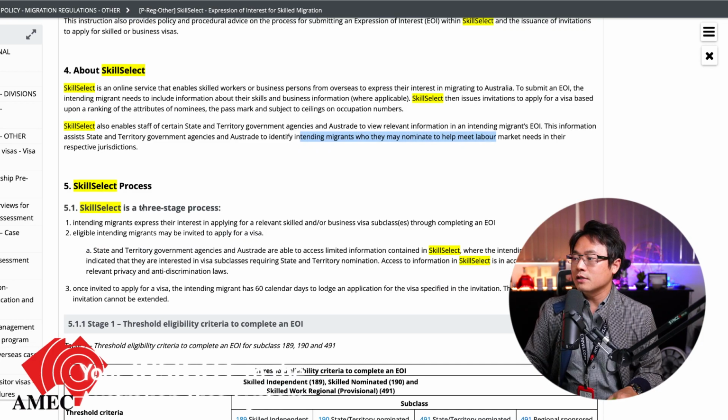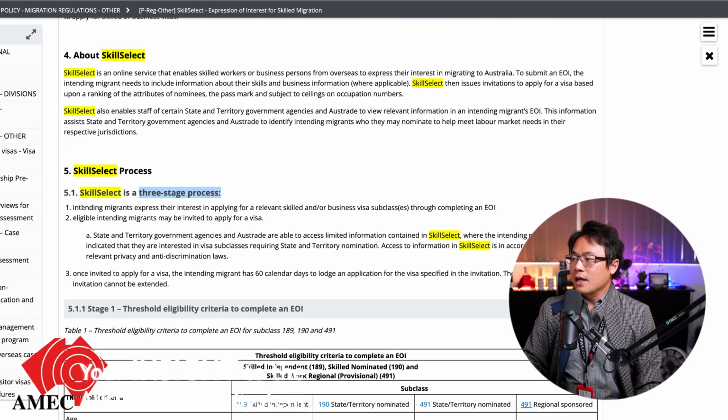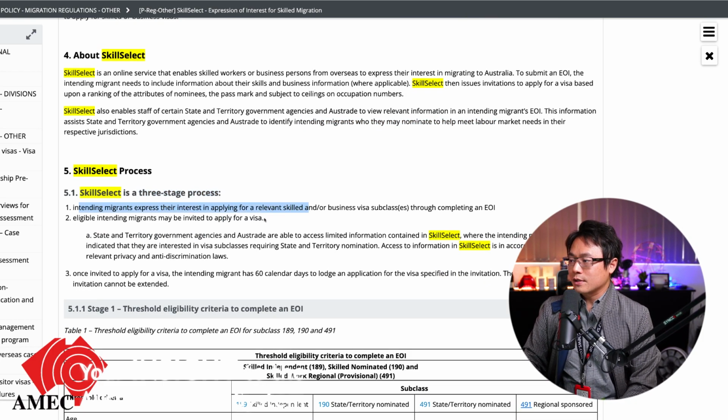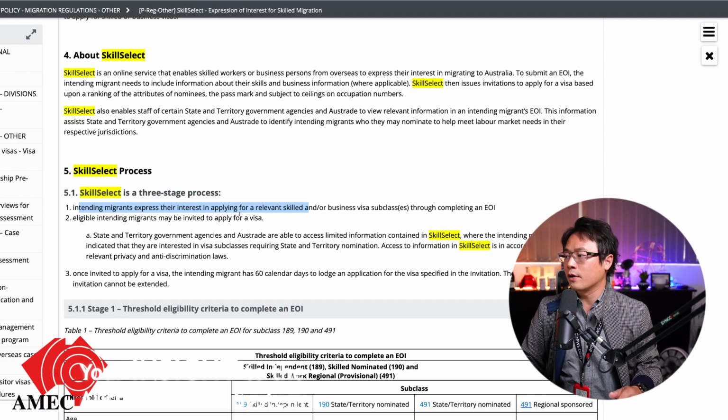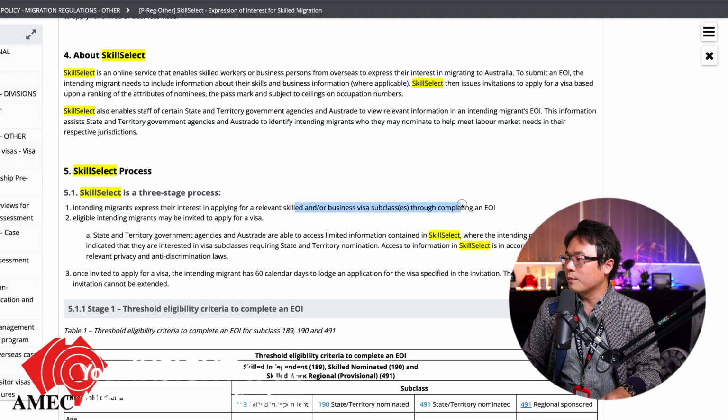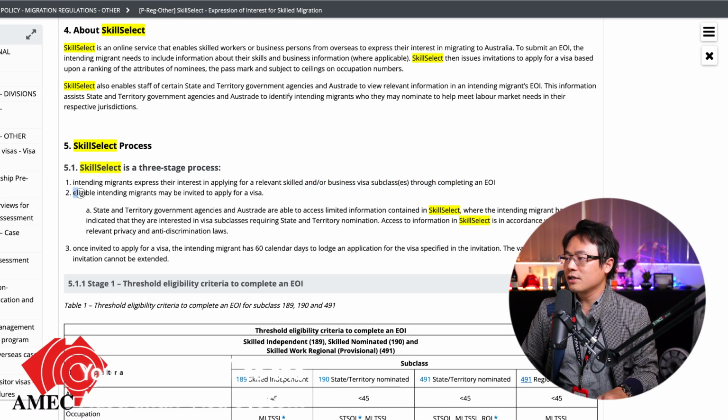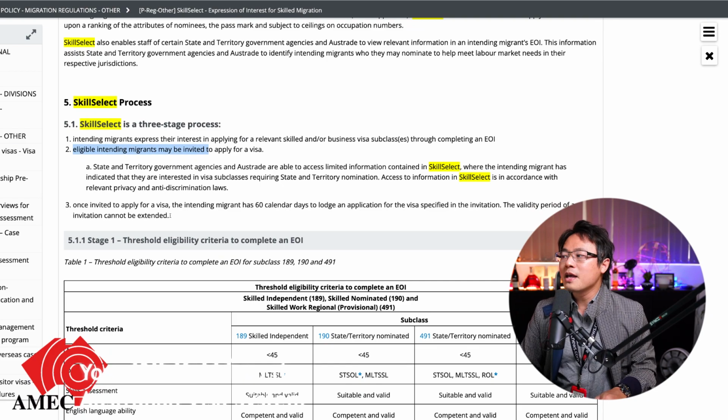So the process is a 3-stage process. Intending migrant expression of interest, so that's EOI, that you put in your EOI to apply for the relevant skill or business visa. And then the second stage is eligible intending migrants may be invited.